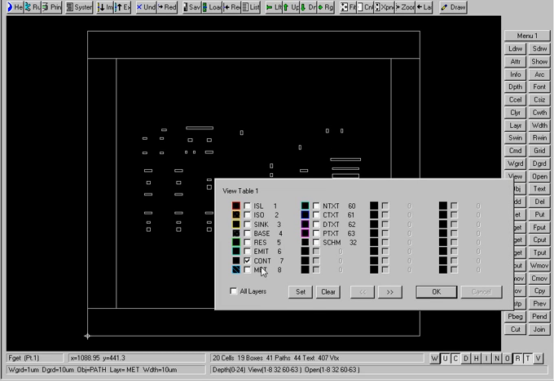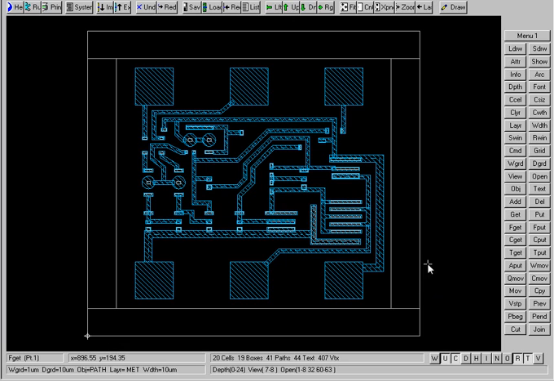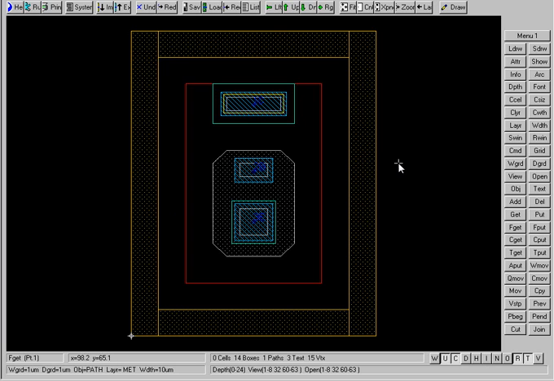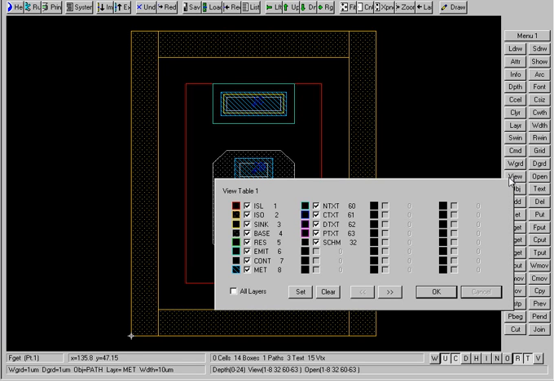Let me clear all the layers and just turn on these 2 layers so you can see. See all these parts where the blue overlaps with the gray, that's where the metal touches down and touches the silicon. Pretty cool, huh? Alright, and then below that, if I go back to the transistor, look at our layers again.